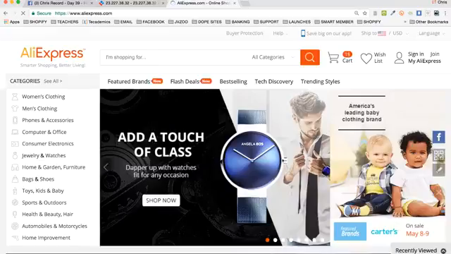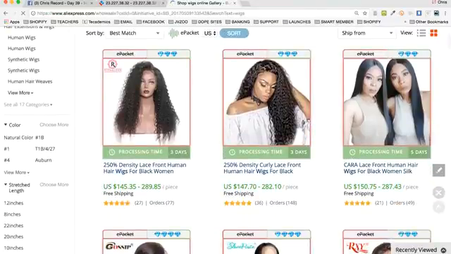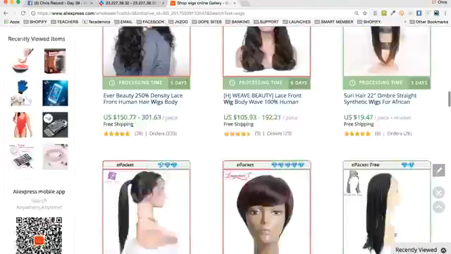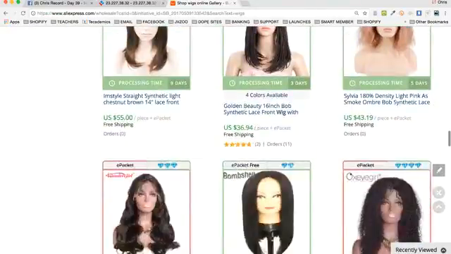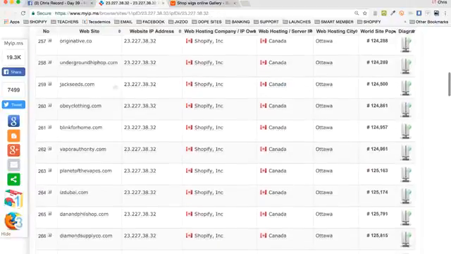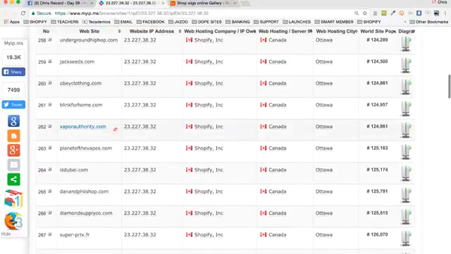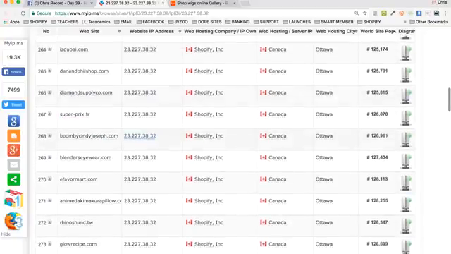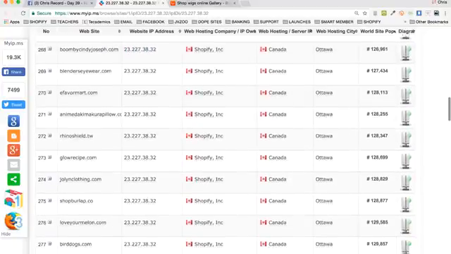So let's even look over here on AliExpress and just search for wigs. And a lot of you maybe weren't thinking of wigs. And look at this, they got tons and tons and tons of wigs. Okay, so now you can start to look at these sites and kind of start to reverse engineer from them. Okay, Vapor Authority, right? Planet of the Vapes. So you might go, okay, vapes might be a good business to get into.